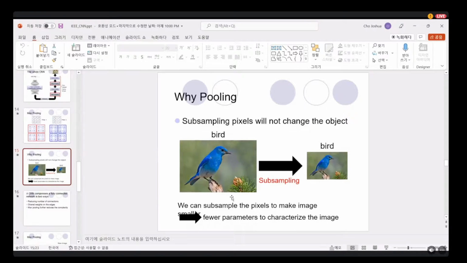As you can see from the slides, max pooling makes fewer parameters to characterize the image, and it is basically summarizing all the input features by taking out the maximum value.